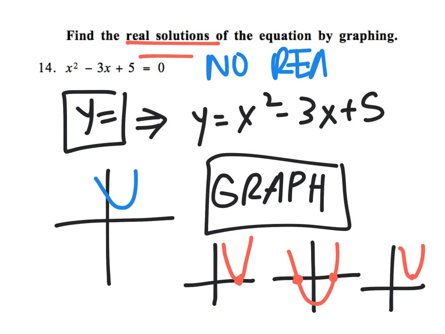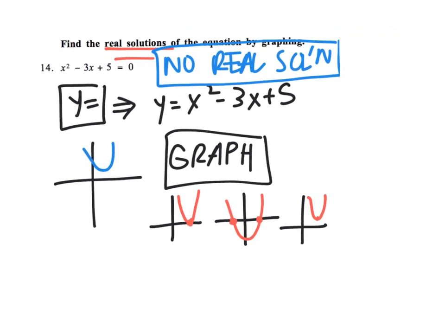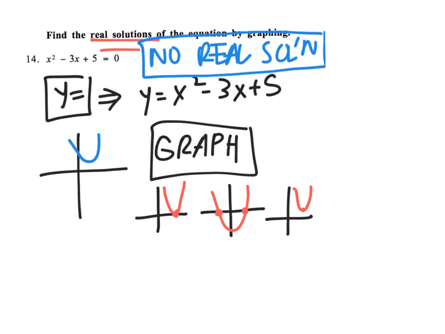Now, if you're like, yo, Miss Sylvester, I hate graphing. It's the worst. You do have a second way you could do this problem. In fact, we just learned this in my class today. We learned about that thing called the discriminant. So this one works because I have x squared minus 3x plus 3. Remember, we learned about our discriminant, which was b squared. Oh, let's use an actual pen, not a highlighter. b squared minus 4ac.